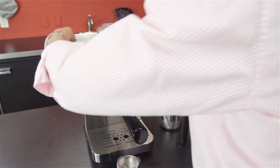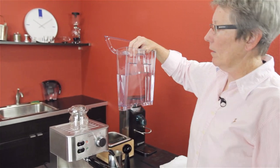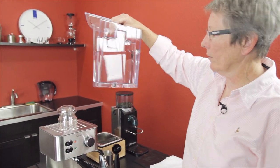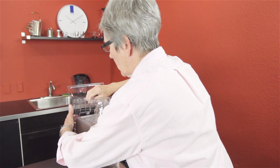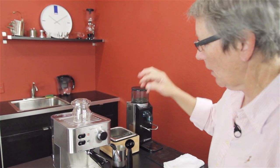Back here, you have your water tank. I like the handle in the middle here. Makes it easy to navigate. 42 ounces of water. Make sure you use filtered water in your machines. Brita, something out of your refrigerator, something like that.